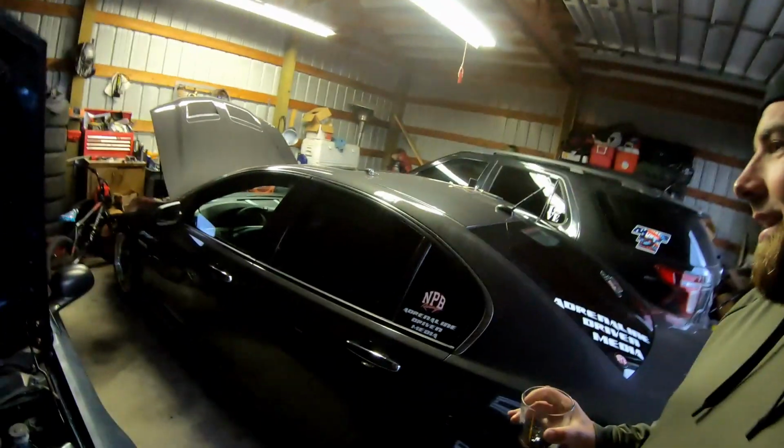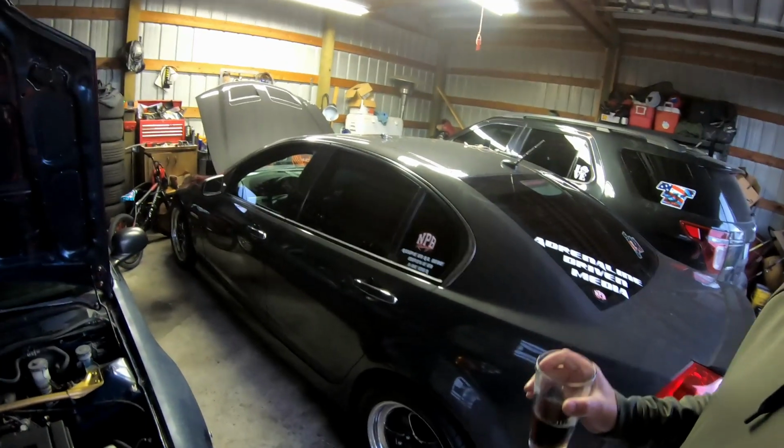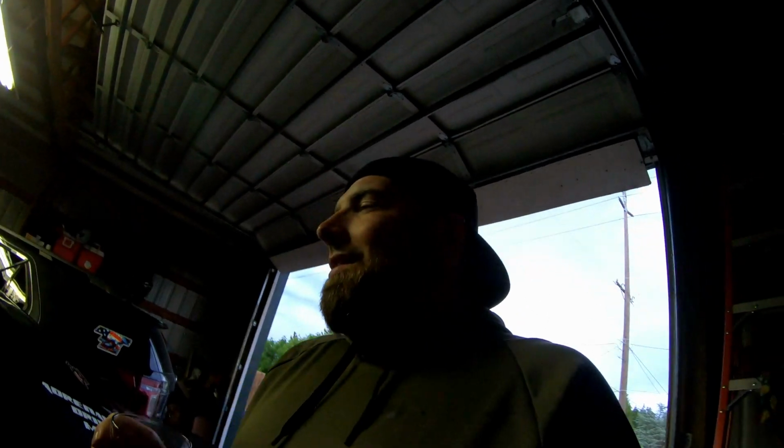So, like I said, if you're not a fan of the Civic, might make you a little mad, because we're not going to go bang on him in the G8. This car makes 625 to 630 at the wheels. It would be all right. He probably wouldn't have given me the same look if I rolled up in this thing. But who knows? Maybe we'll go gap his ass in that one, and we'll come back in this one, and we'll really put the gap on him.